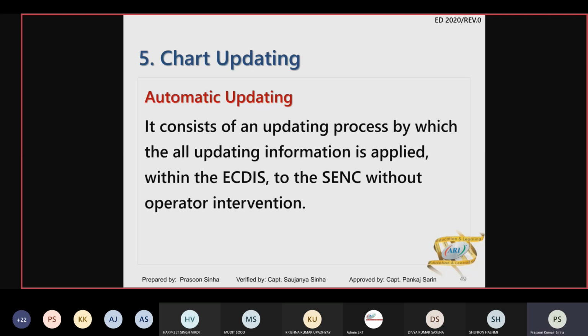All this happens automatically, or you are just opening a chart. When you open a chart, it will already collect all related information and bring as one picture on screen.